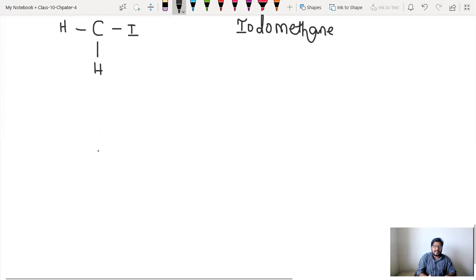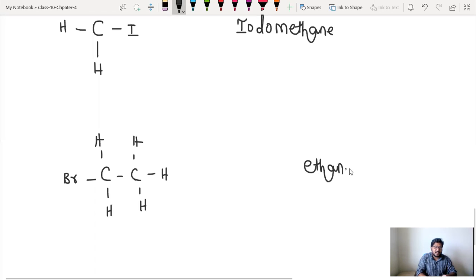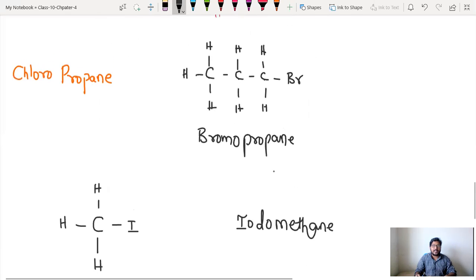If you are representing like this, let us assume carbon, carbon, 1 2 3 like this, hydrogen, hydrogen, hydrogen, hydrogen, hydrogen, Br. So it is not compulsory that you have to add at that place. You can add at this place also. Now, what is the name of this hydrocarbon first? Meth, eth, two are there. So it is ethane. Is there any functional group? Yes. Bromine is added. If bromine is added, what do we have to call? Bromo. Should it be front or back? Front. So it will become bromoethane. Right?